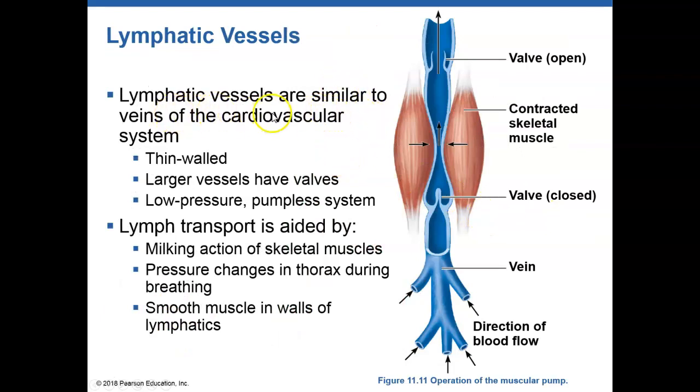And so very similar, like I said, to your veins in the cardiovascular system. These have no muscles really associated with them. They have very minimal musculature, and so they require the skeletal muscle pump to help push fluids. They have valves, so it's a one-way system, and it's the milking action of the muscles that moves the fluid towards the heart.